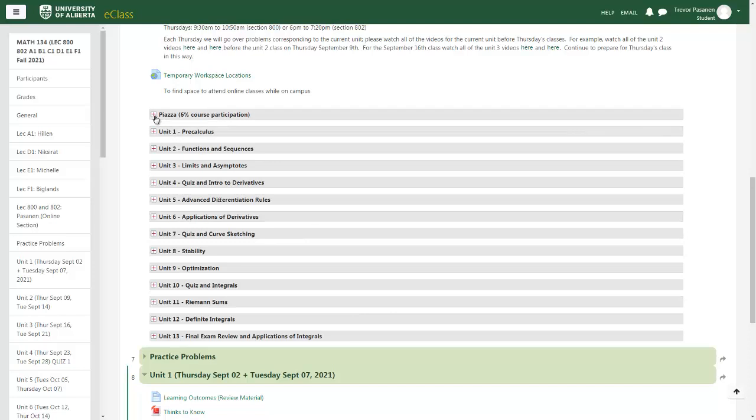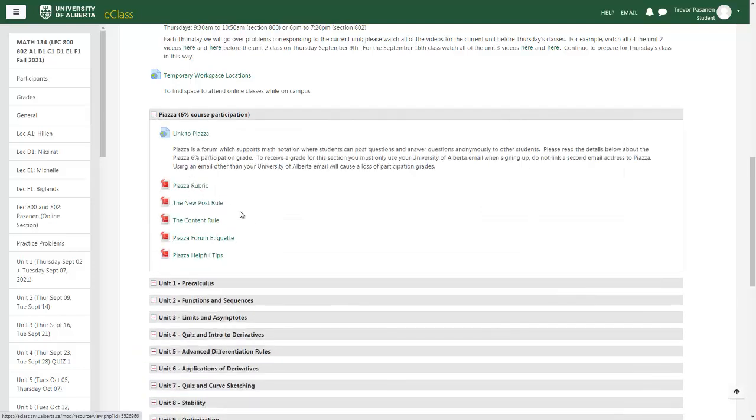Okay, so those rules are listed here. There's a post for making new things on Piazza, so follow those rules there. And when you're thinking about what to write, follow the content rules. And if you take a look at the etiquette, that will tell you how to be nice and professional when you're on Piazza.